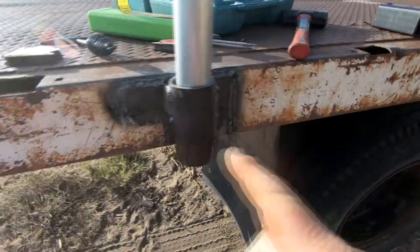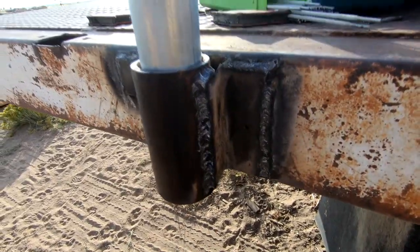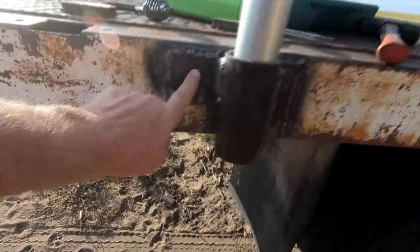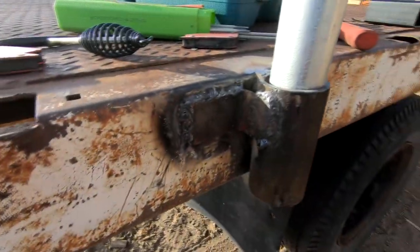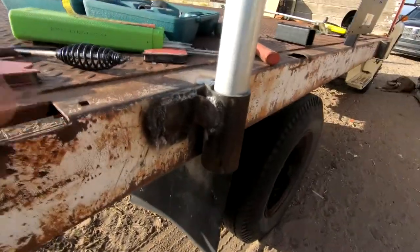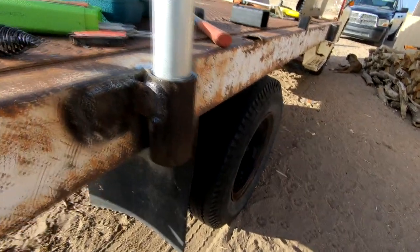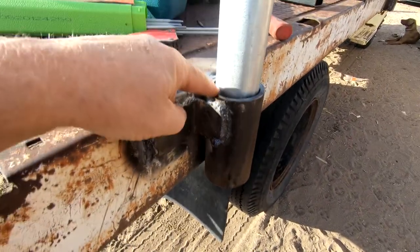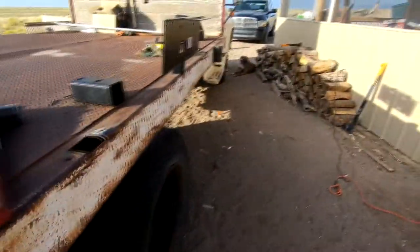We got these brackets welded on, and please, I know, I suck at welding, and my welds are ugly, but there it is. I found some extra angle iron that I could weld onto the other side to make the bracket a little stronger. So, just to give you an idea, this is how it works. Of course, this is not the post that's going in it. This is just one that was light enough for me to handle, and it's too small, too. The ones I have fit almost exactly in here.